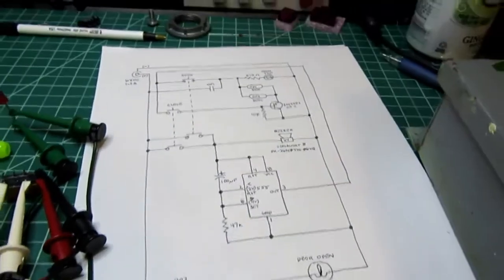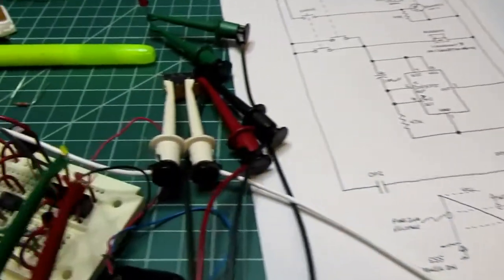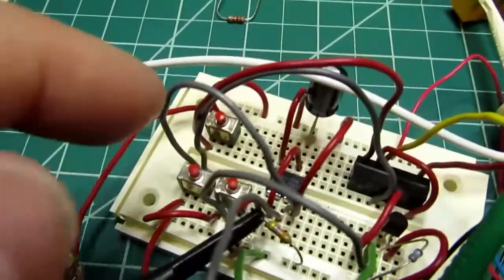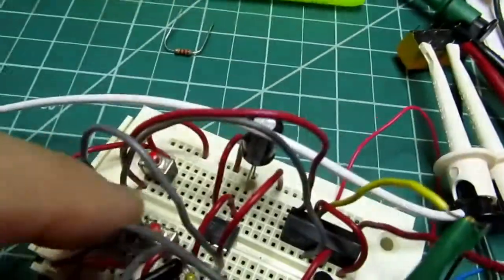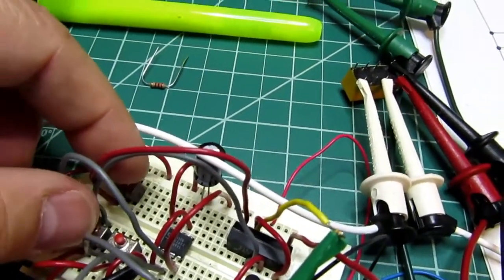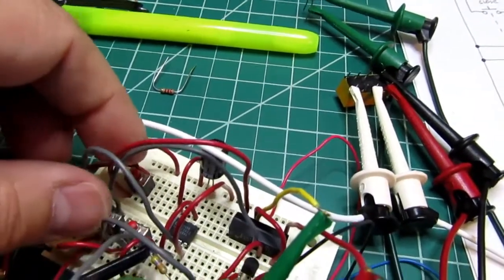So with that said, let me demonstrate this. Like I said before, I have this wired out with a couple of buttons. This button up here takes the place of these two buttons wired in parallel. This button here is this open button, and this button down here is this close button. So if I push the two left ones, or the common one and the left one, it's opening. The common button and the right one is closing.